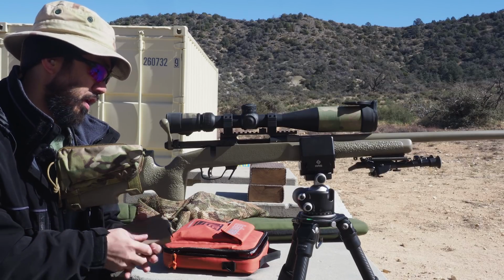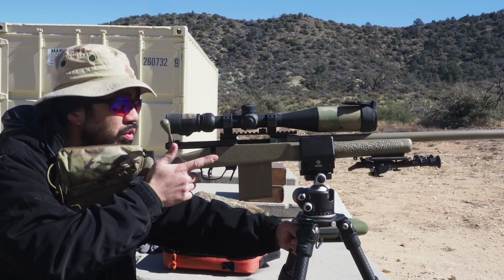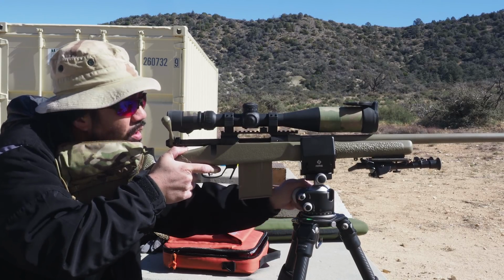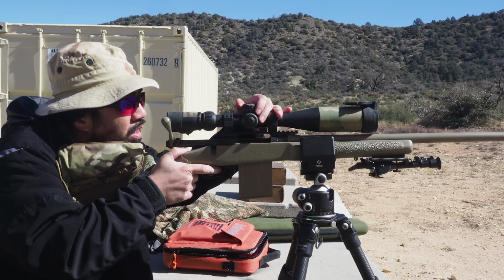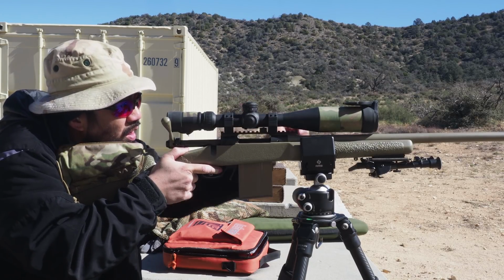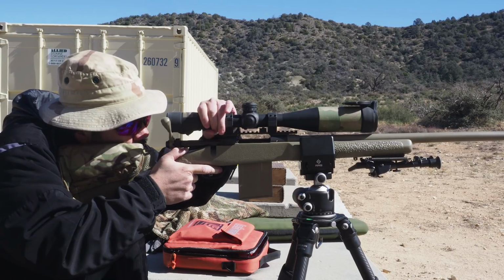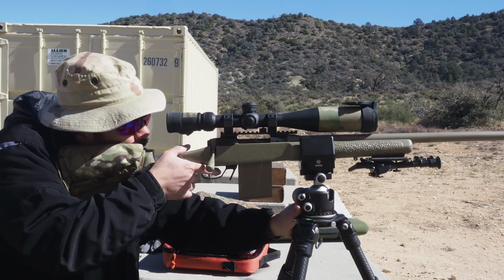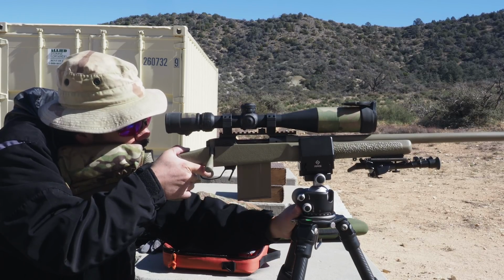Tripod I can mess up, but since I'm out here, might as well shoot a little bit of 6.5 Creedmoor. This is my Savage, for those who haven't seen this gun before in my previous vlogs. But let's see. I can't compare, don't have my dope card, so let's take a wild guess on, I think 1.1 for 300, maybe? I could be wrong, but let's try it. Yep, that's a hit.